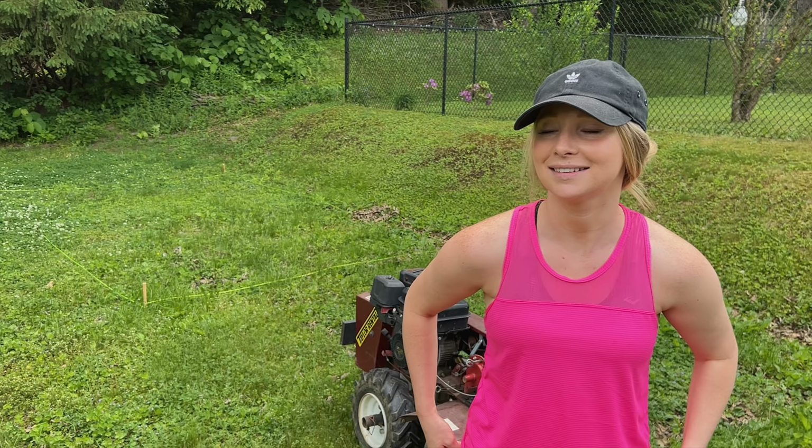We have a bunch of junk laying around, and in New York, we need our snow blowers for sure. Oh yeah, we got this one for nothing. It's one of those old beasts that just runs and runs, but I think we're gonna move that to another area and just clean out all this garbage, right? Yeah, we're gonna clean out all this garbage and toss a bunch of stuff.